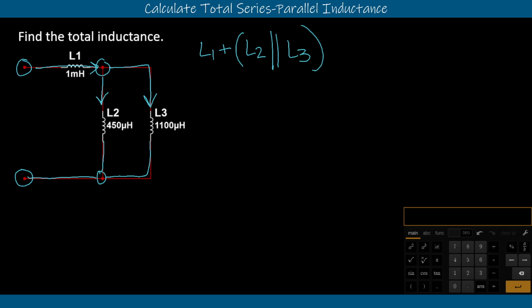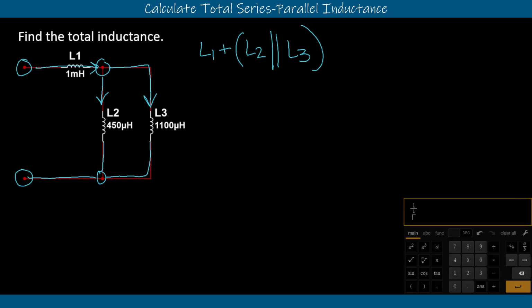Okay, also one thing to note is the microhenries versus the millihenries here. We will end up summing these together, so we can leave these two while we do our parallel equation, and then deal with that after, when we get into summing our millihenry value. So let's do our parallel first. We know that we have two microhenry values, and it's going to be L2 in parallel with L3. And so we'll put those two in parallel.